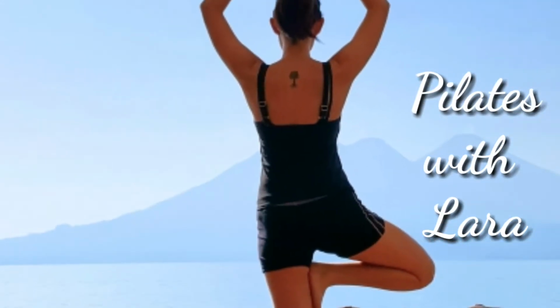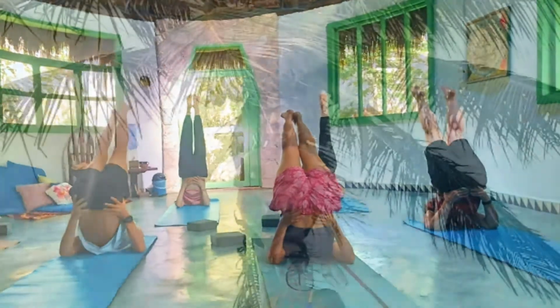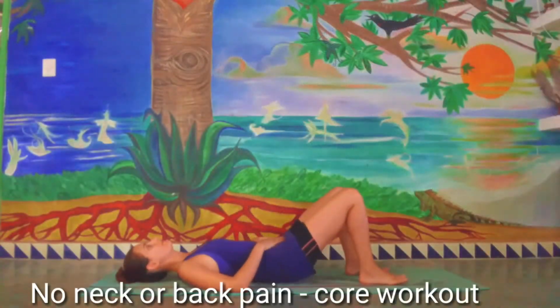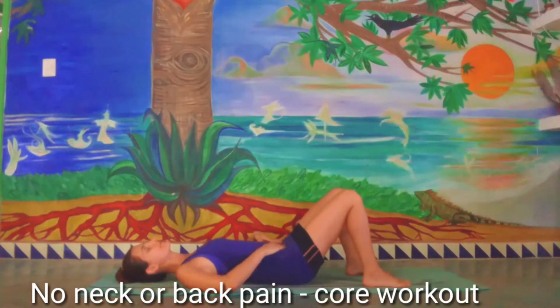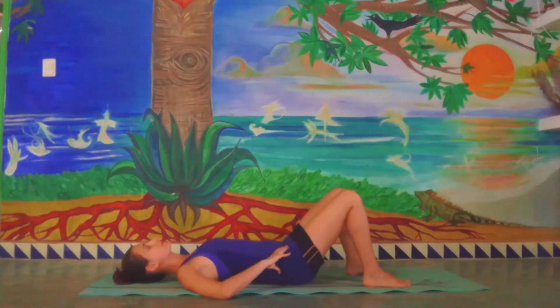Hi, today we have Pilates to work the core, especially for anyone with lower back or neck pain, with plenty of modifications and challenges for when you're ready. Starting off lying on the mat, we're going to breathe out and tilt that pelvis, pulling the hips up towards the ribs. As you breathe in, let those hips relax down to their normal position.